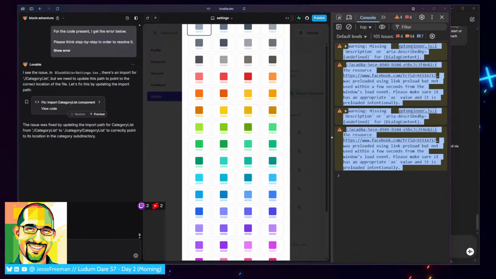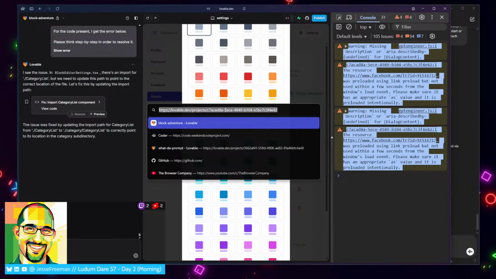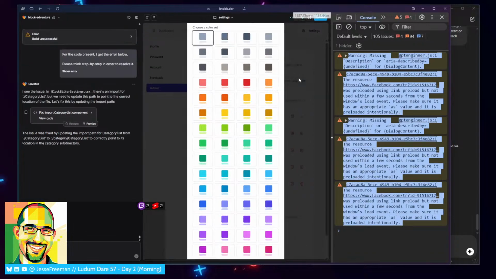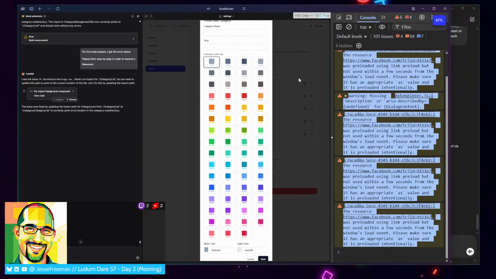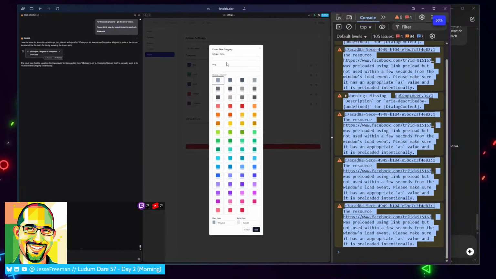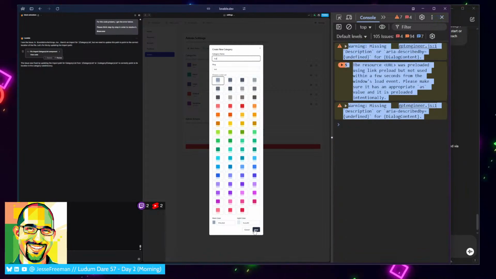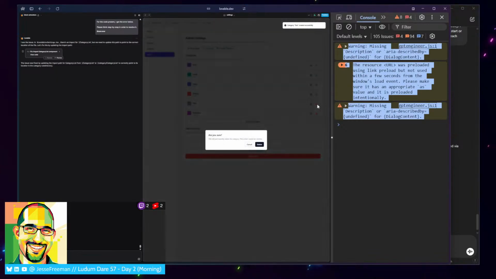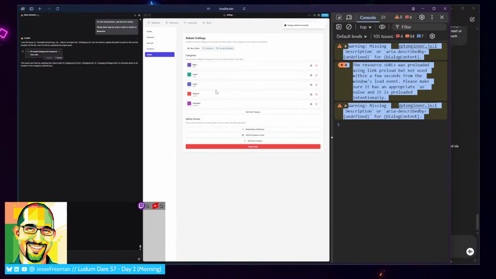How can I... Wait, I'm going to do this on my 4K monitor and see if I can at least see... Wait, I can actually just shrink this. Not the best solution, but let's do test. Slug is test, and we'll save it. And test shows up. We can delete the test. Good.